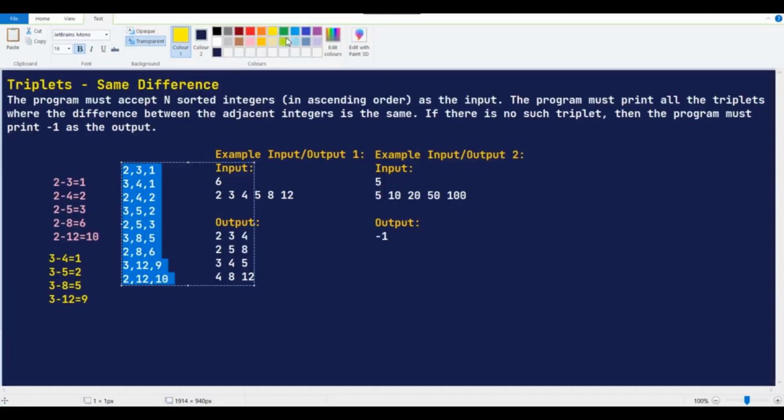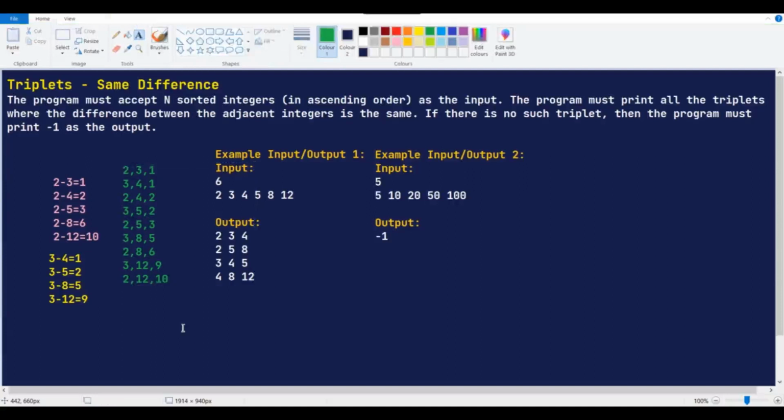So if we have done that, we just need to check the pairs which have the common difference. Here 2 3 and 3 4 have a common difference. So we just need to check one more thing: whether the pairs have any common values, like here 2 3 and 3 4.